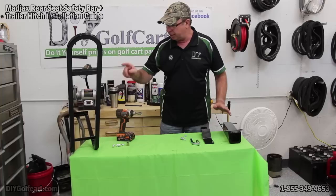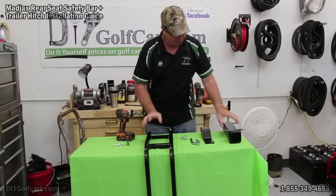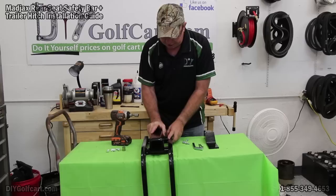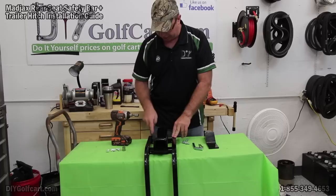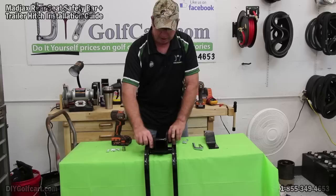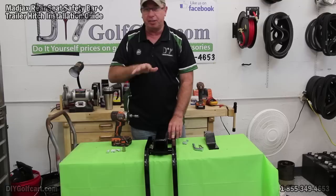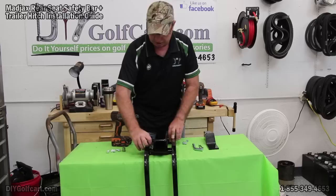Let's get started. First, we're going to take the safety bar, turn it upside down, turning the opening in towards the back side, and sit it right down inside, right in the middle. You'll notice that there are weld nuts already on this piece. All we've got to do is take the short bolts provided in the kits, align them up, and tighten them down. Make sure you get all four bolts in loosely — just hand tight — before you go in and start tightening them up. Otherwise you'll throw them off and it's going to be hard.